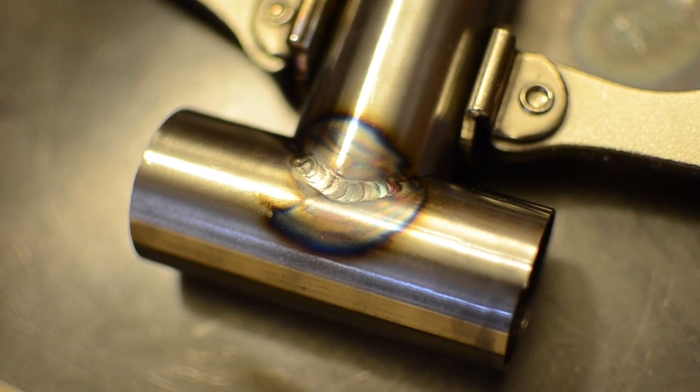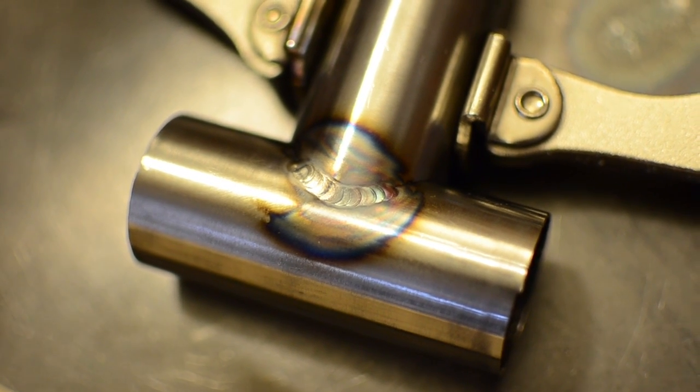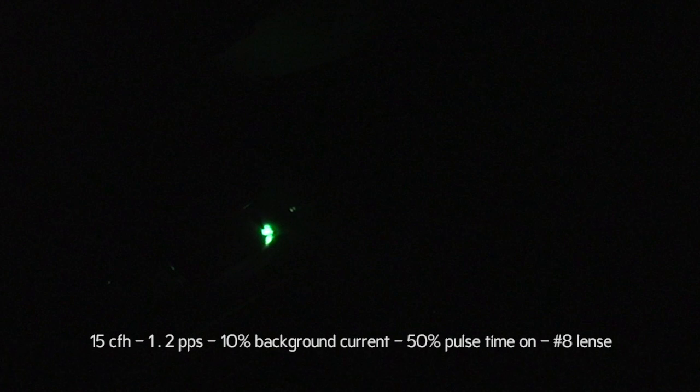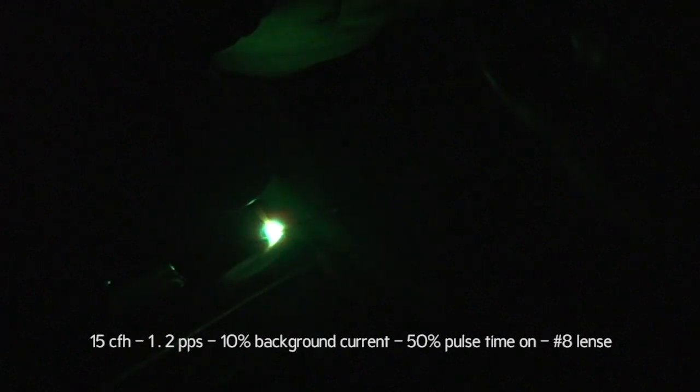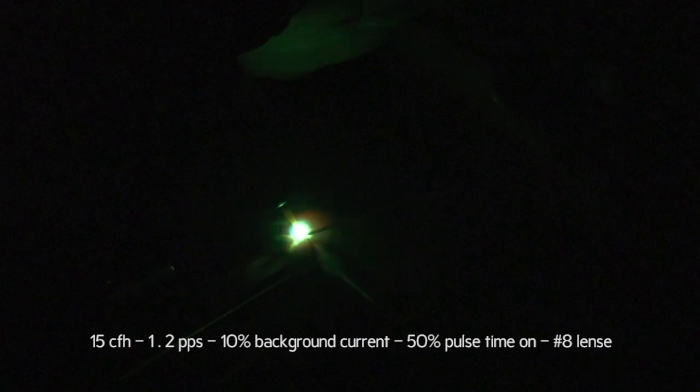And there's the weld. You can see a little grey area. That's because I starved the puddle and it got too hot. Okay now I'm doing the other side. So what happens when you starve the puddle, you're just not getting enough filler in there. Or a few times I just missed the puddle completely, and I was just melting the tubes with no filler.